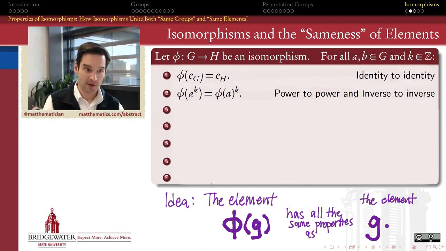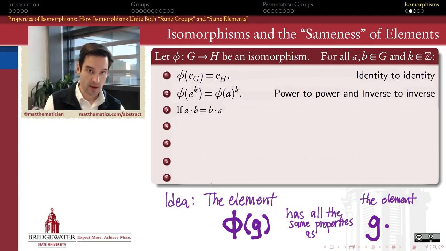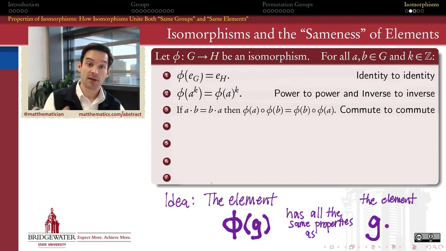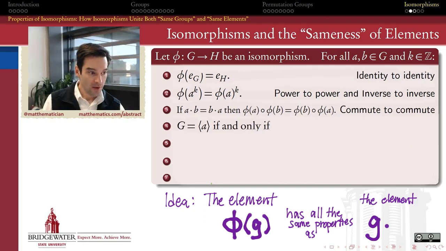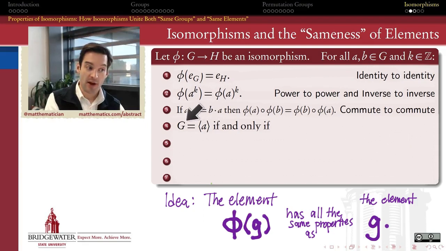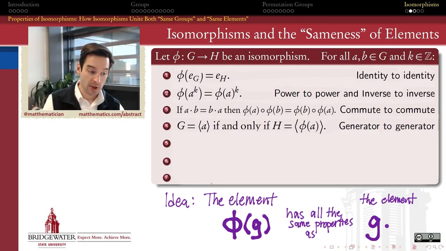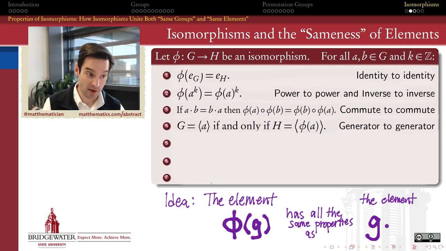So what else can we guarantee? Suppose I have two elements of G that commute with one another: AB equals BA using the operation of G. We can then conclude that those elements also commute in H — elements which commute in G are associated to elements which commute in H. Fourth, suppose that G has a generator: suppose A is an element of G whose powers generate the entire group, making G a cyclic group. If A is a generator for G, we can conclude that its image phi of A is a generator for H — isomorphisms send generators to generators. G is generated by an element if and only if H is generated by the image of that element under the isomorphism.